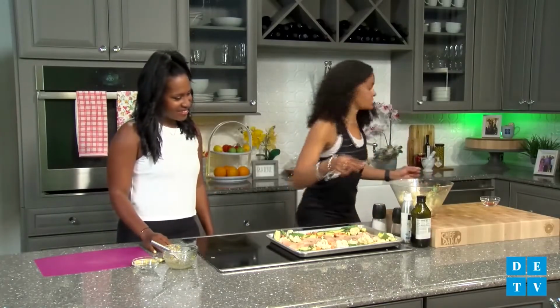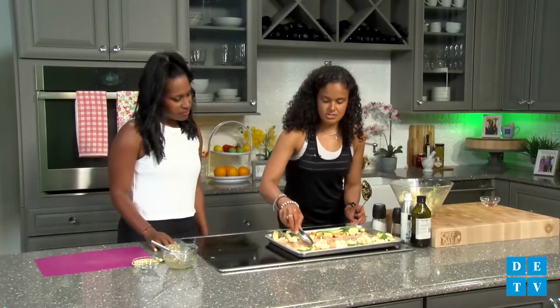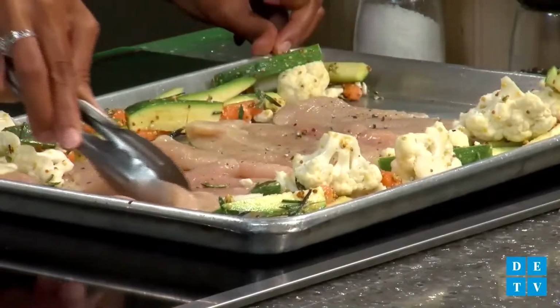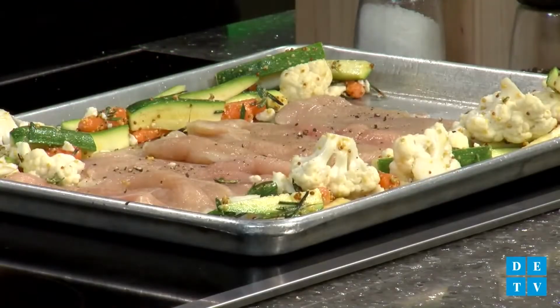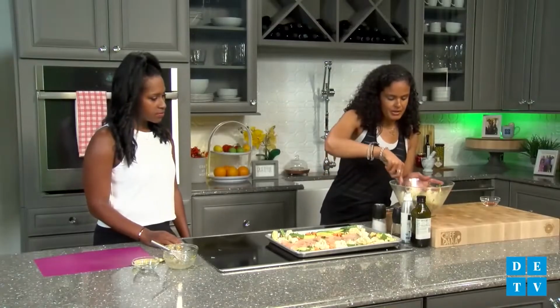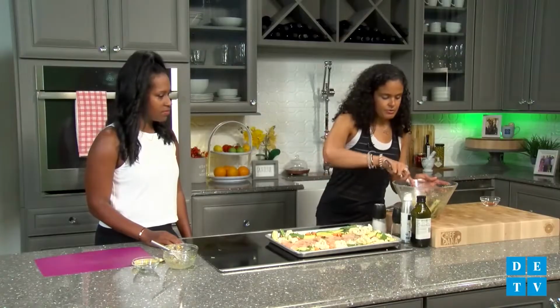Let me slide my chicken breast over just a little bit. Give us a little bit more space. Now, these are thin chicken breasts. I buy them from the grocery store like this, but they take one chicken breast and almost slice it right across the top about 2 or 3 times. Perfect. Depending on how thick it is. We want to get all these vegetables in here just because they taste good and they'll roast up.